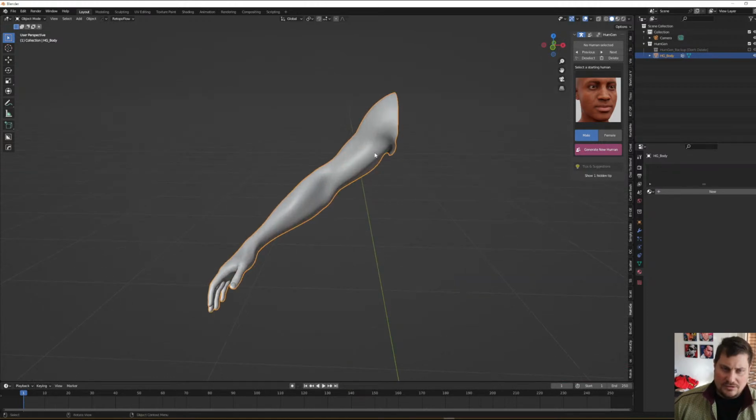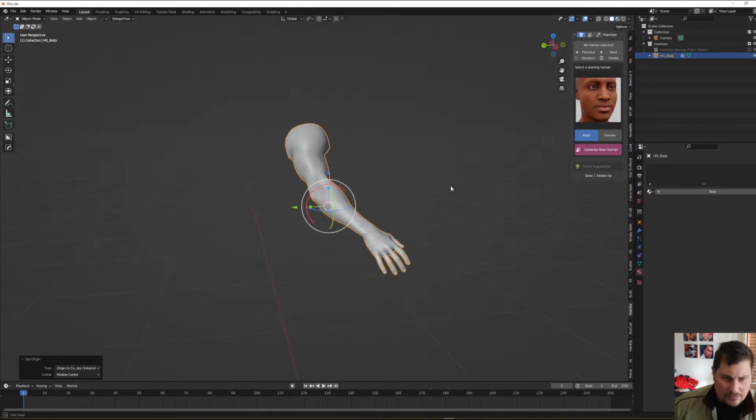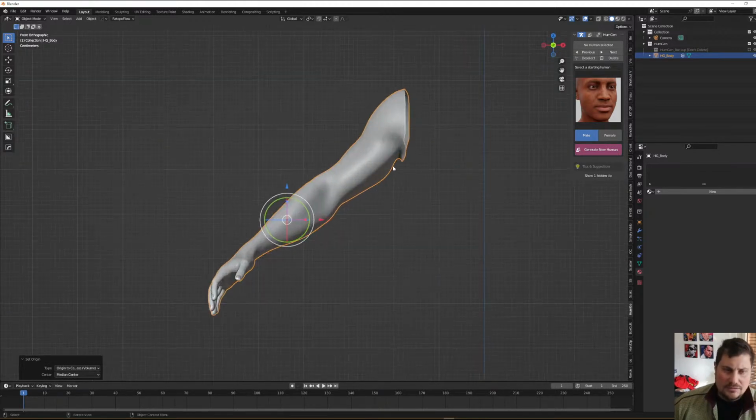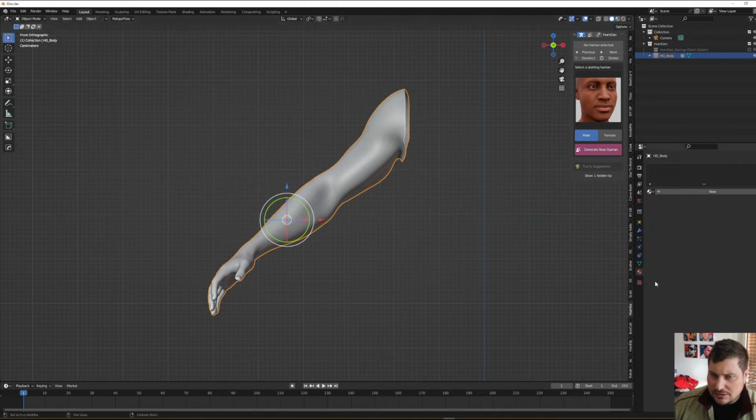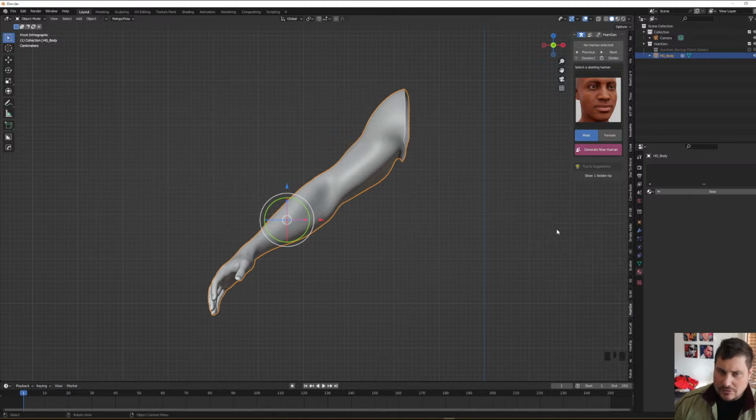And for the sake of it, I'm going to also recenter. Let me use the shortcut viewer. Where do I find it? There we go.